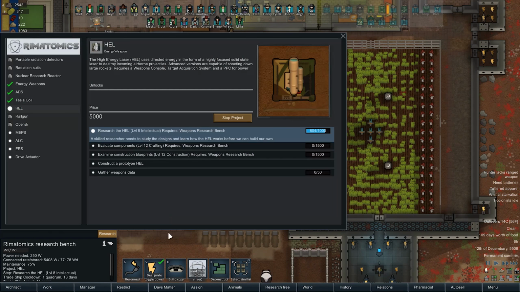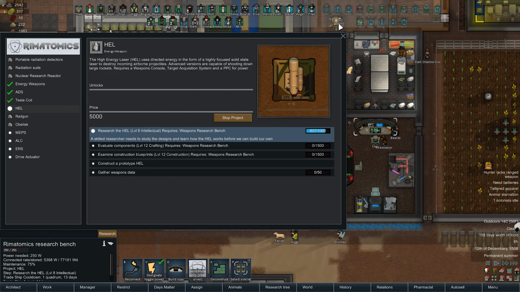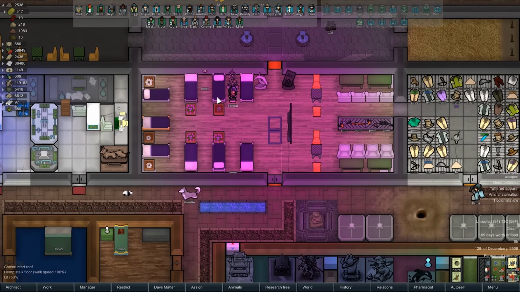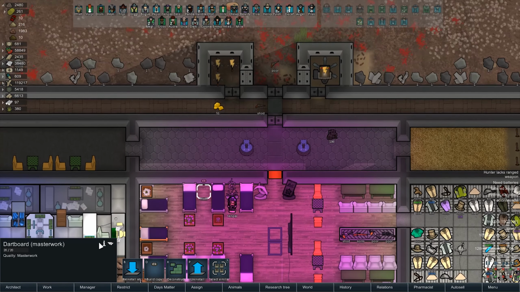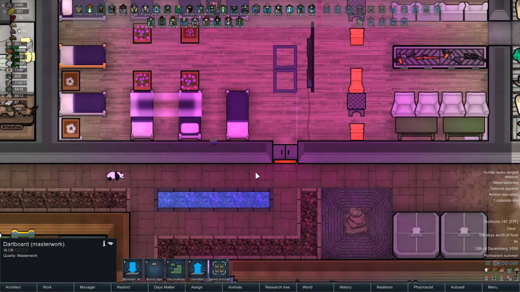Dude, I just cannot stop Rim Atomics research, can I? It's all I want to do anymore. It's alright. It's not the worst thing in the world. Masterwork dartboard. Of all the things to make a masterwork of.